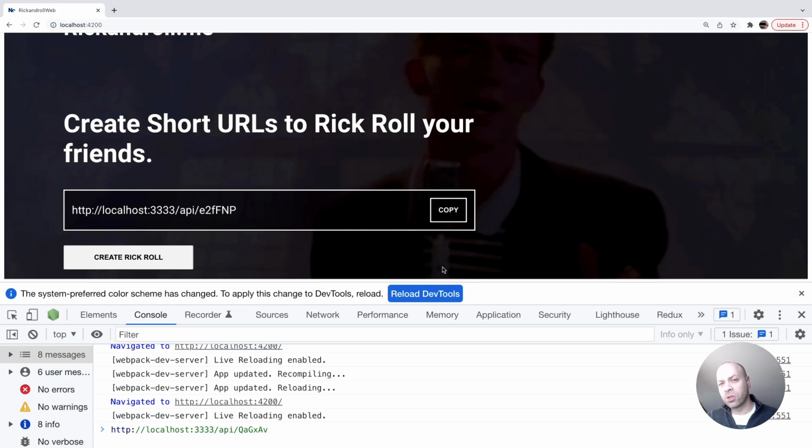In the next few tutorials, we're going to start looking at how we can give the user some choice, because at the moment in our API, the redirect will only redirect to one specific video, the Rick Astley video that we picked out, but it'd be nice to give the user some options in terms of selecting different places to send the user. But that's it for this tutorial.